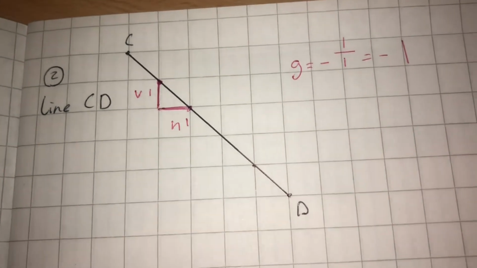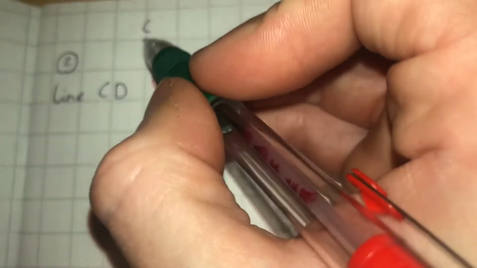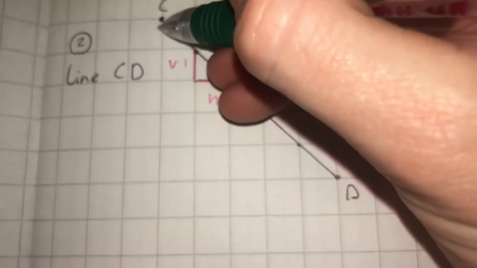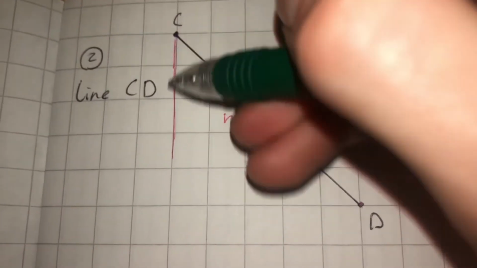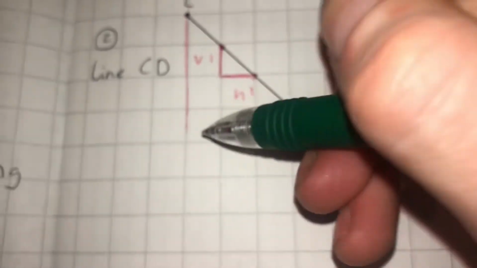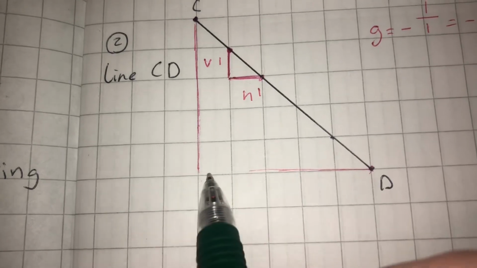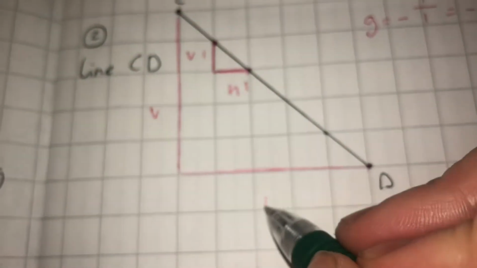But I do just want to take the opportunity, I did say earlier that it doesn't matter what 2 points you pick on the line as long as they're 2 exact points. If I was to pick the total opposite ends of the line, the furthest points away, and again just do vertical over horizontal. So if I was to go down from that C point there and across from D to make my right angle triangle, so there's a much larger right angle triangle, and I was to do vertical over horizontal for this line as well, there's the vertical distance, there's the horizontal distance.